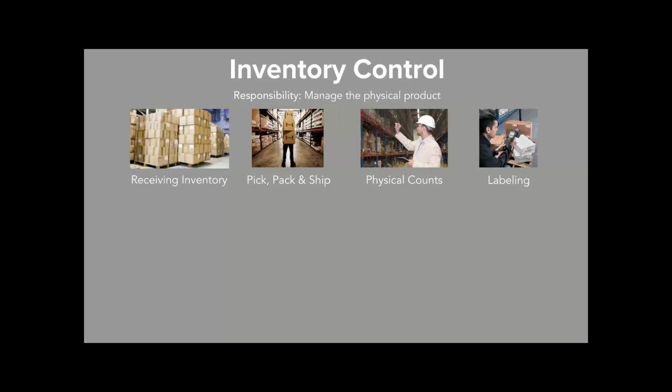What we often think of is really just the one component, which I would more appropriately call inventory control. It's managing the physical product and the ins and outs and the movement of that product, whether it's receiving or, again, pick, pack, ship, hopefully doing physical counts, maybe cycle counting some of the more important items, to make sure that I've got an accurate understanding of what I've got and where it is, how much I have, especially if I have multiple locations or bins within my warehouse locations.